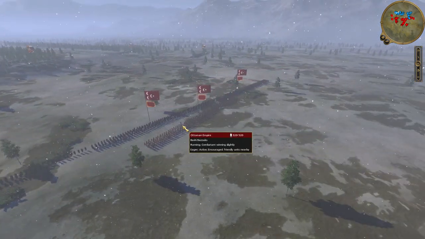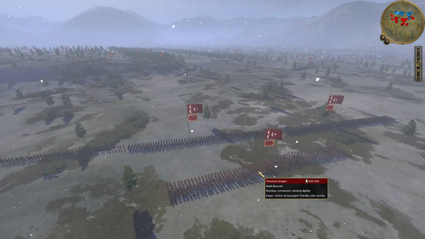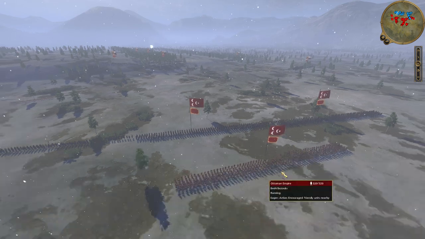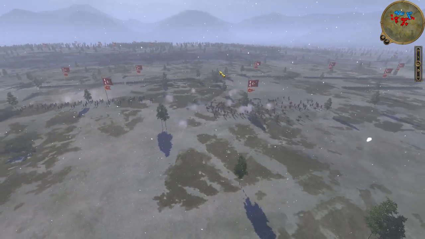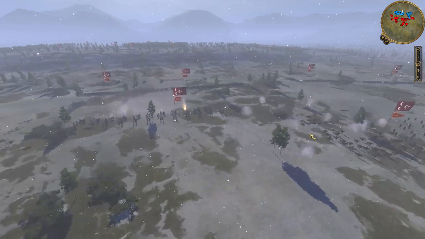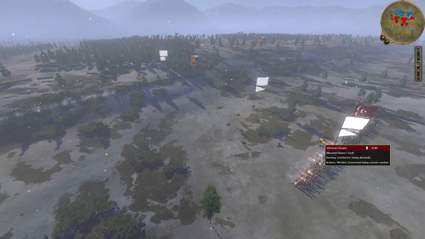On this side, I decided to pull back the Buzzy Bazooks because the cavalry was coming in too close, and they were discovered. They can't form square, so they would have been destroyed out there. He focuses on my general, so I'm forced to pull him back. So my cavalry is certainly not doing well.